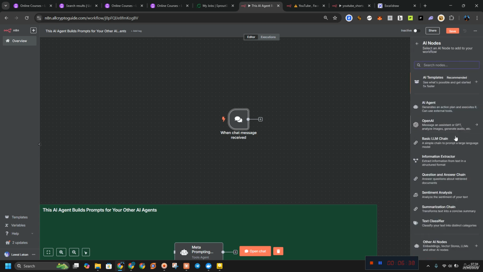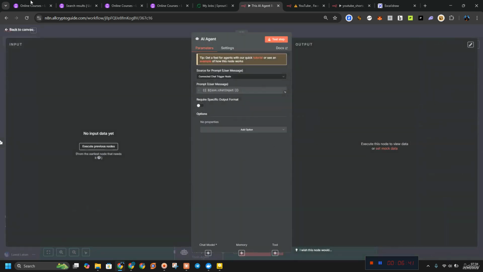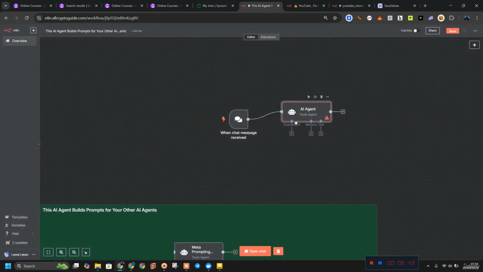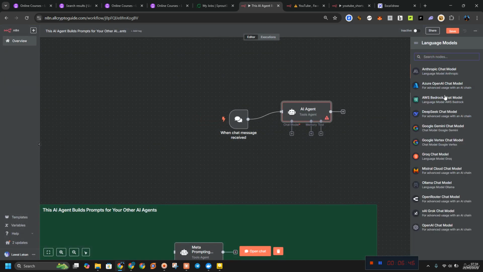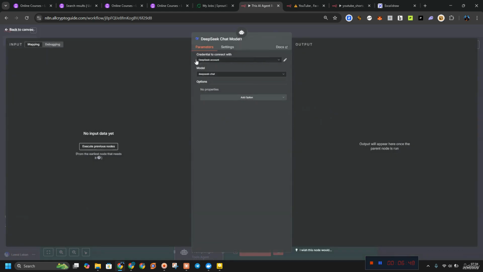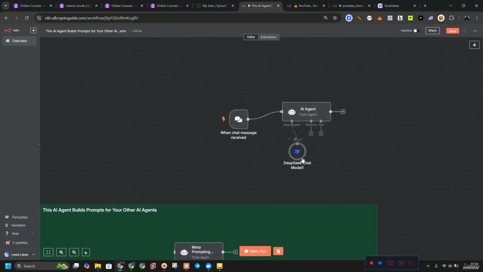I just want to build a simple AI agent, like I said. The reason why I'm using DeepSeek is I'm unable to pay for OpenAI. It won't accept my card, but DeepSeek accepts my card, and I do use OpenRouter sometimes. I use DeepSeek. I use Google Gemini. So now this is a simple workflow. This is a trigger and this is the action node. This one will trigger and this one is going to take an action and execute.